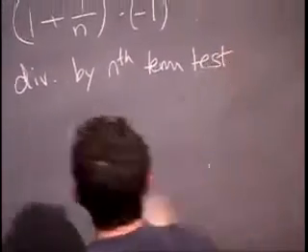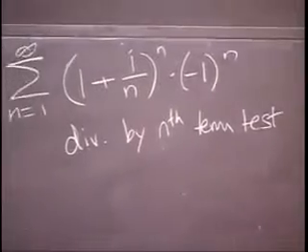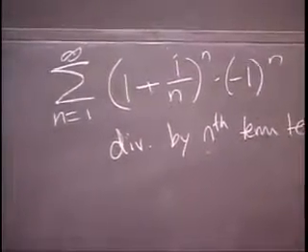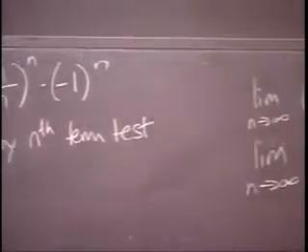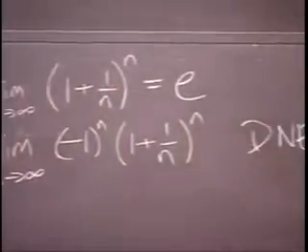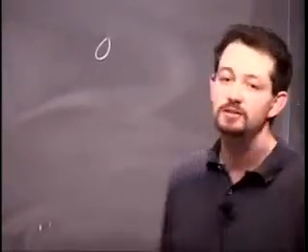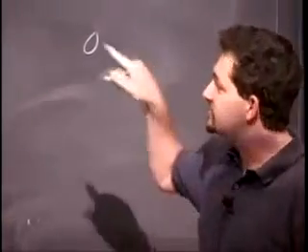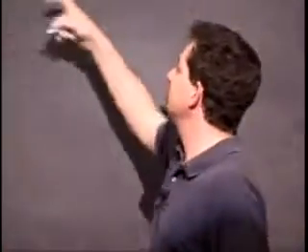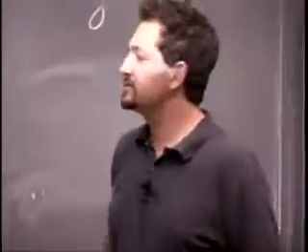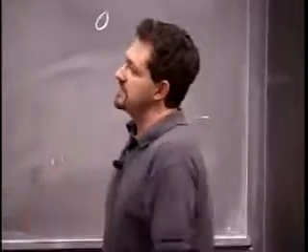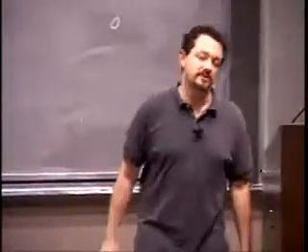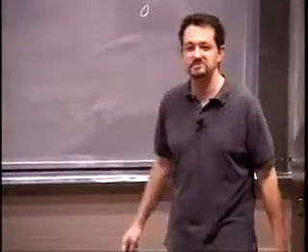It diverges. Done. Without the (minus 1) to the n, it would also diverge by the nth term test. e is just as bad as does not exist. The terms are not going to 0, so it can't have a hope of convergence. If the terms do go to 0, it might converge or it might diverge. But if they do not go to 0, either because they go to something else or they don't exist, the series automatically diverges. Nth term test. So it's a little bit of a subtle thing, but there are not too many different options: nth term test, absolute or alternating, or none at all, in which case we shouldn't have asked you the question. Not at least in Math 104.